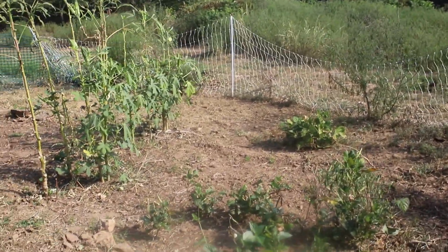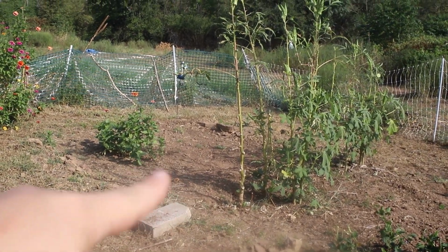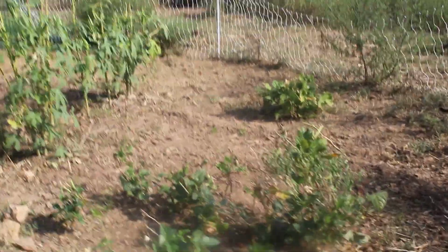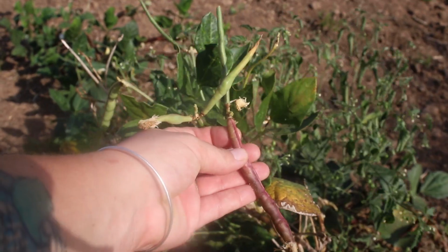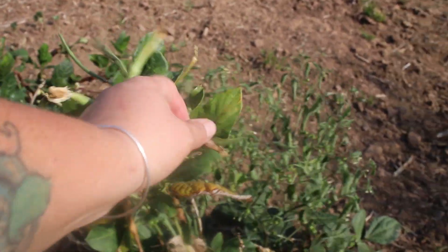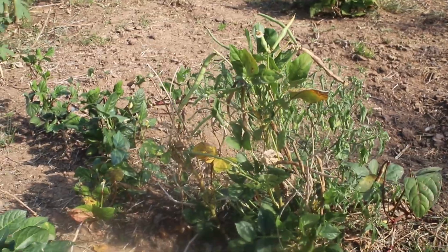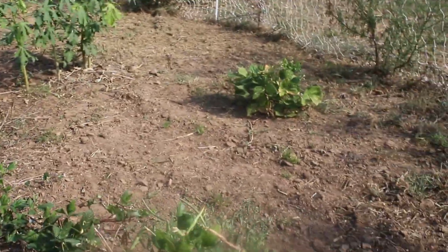Alright, so here is where I had all the good intentions of planting more okra rows. And then here are my black-eyed peas. I'm just going to save the seeds off of these pods here. But you can see there's still some cowpeas coming on them. So I may just keep watering them and see what we can get off of these. Some of them look better than others for sure, but that's just real life.